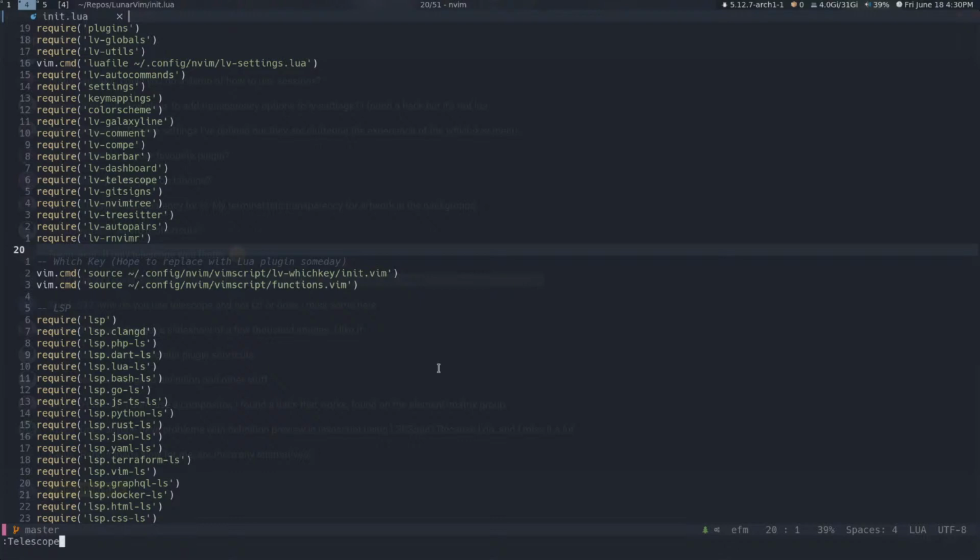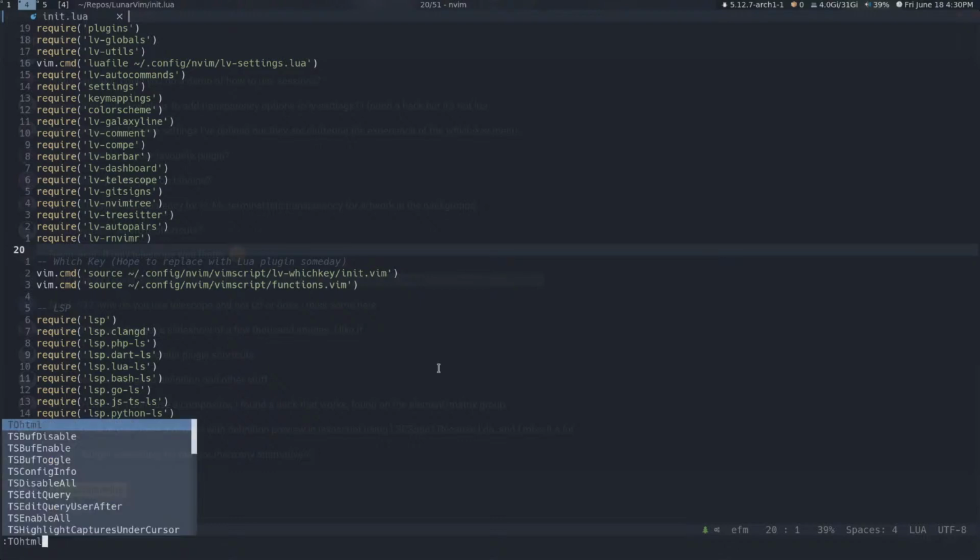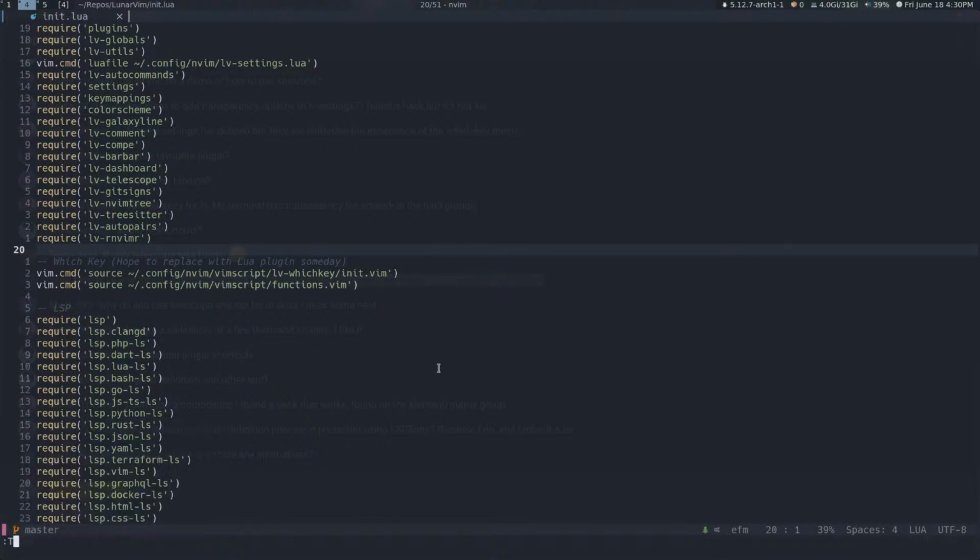Like Telescope does this, right? And notice how, if I just do T, I have so many things. I just press tab. All these things are here, and they're from different plugins. And then if I go like this, I can do Telescope, and then that'll come up, and then I can press tab again, and here are all the things that Telescope can do.